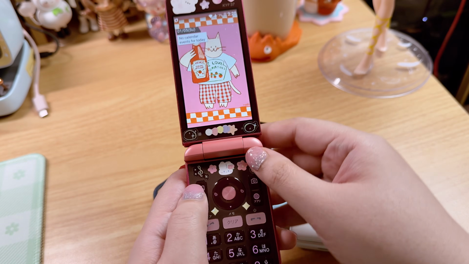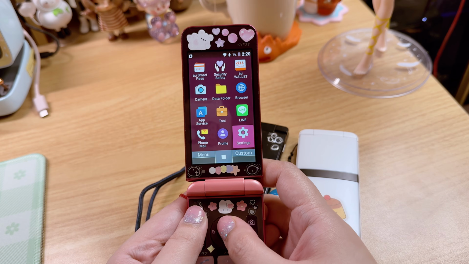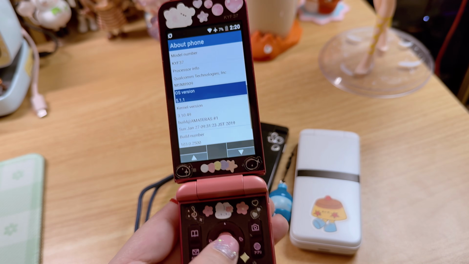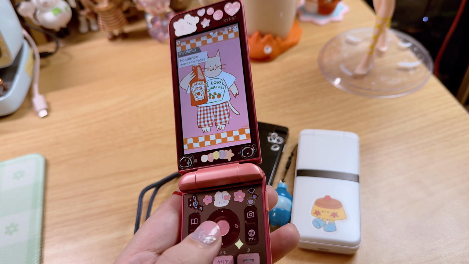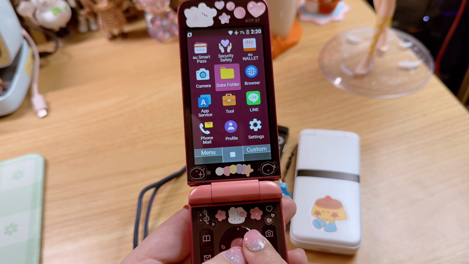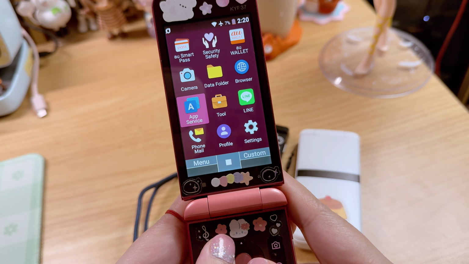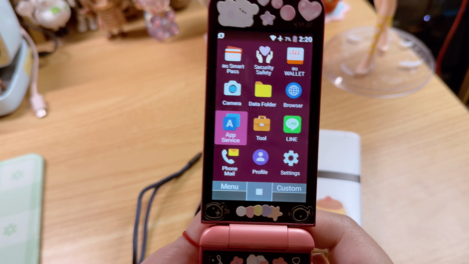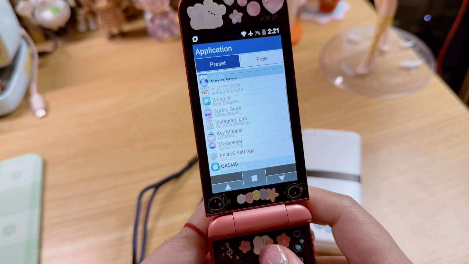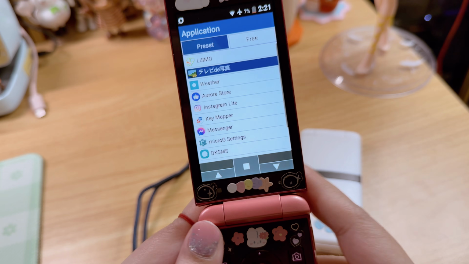Another tip is if you have an older phone like this one, this is the KYF37, which runs on Android Lollipop. If you have an older flip phone that runs on Android 4.4 or 5.1, make sure that the APK version supports the phone OS version that you have. For example, if the app says it requires at least Android 8 and you have Android 5, it's not going to work. It's not going to show up on your phone. So you want to go and find the older version of the app and see if that still works with Android 5 or Android 4 or whatever Android OS you still have.